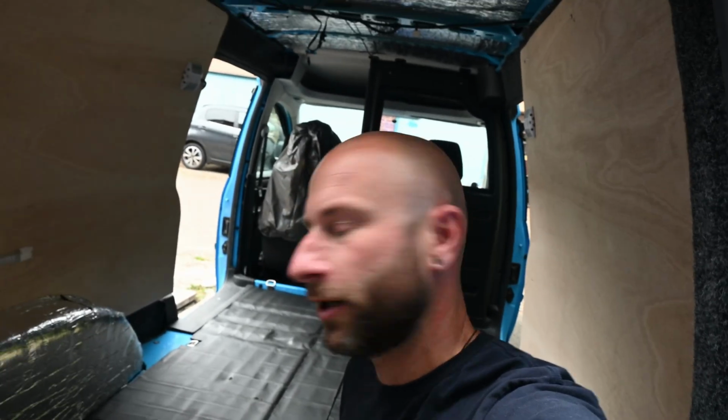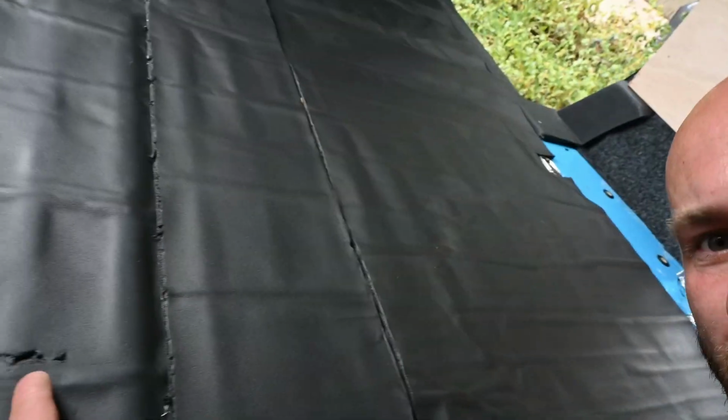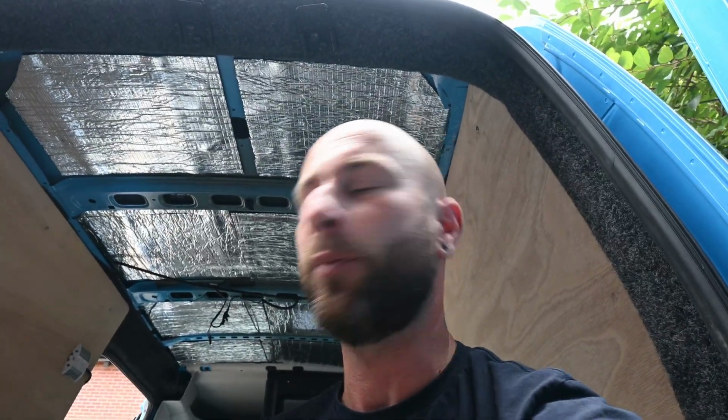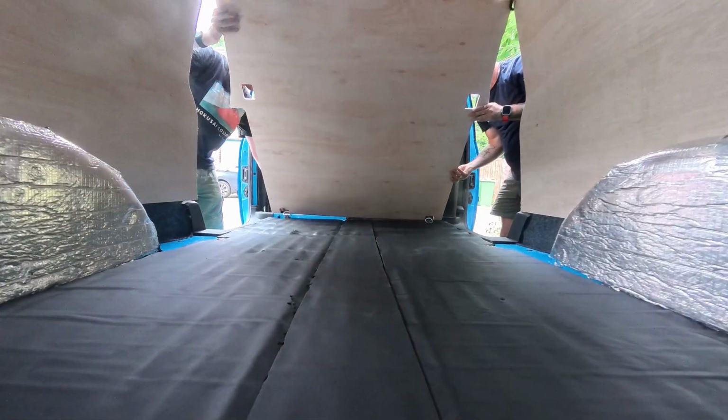Right. That is the Duo, give it a little clean there. Duo sound deadening and insulation. Word of warning, to see how easily it is to damage, which I suspected, which is why we've left it till absolute last, but even more fragile than I thought, so just be wary of that. What we are going to do now is put the ply lining floor in. Like I say, we're not adhering it down at all, but we're going to have to be so careful not to catch the edges on this stuff because it will just rip it straight away. So yeah, we'll get to that now.